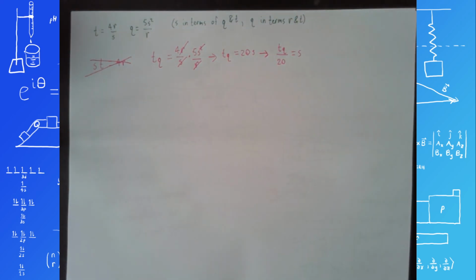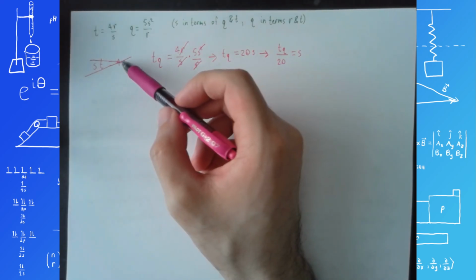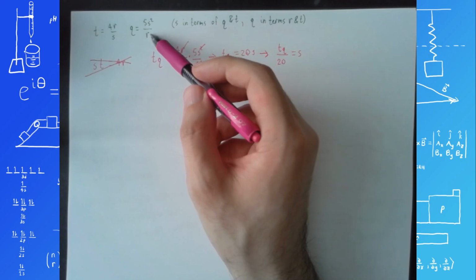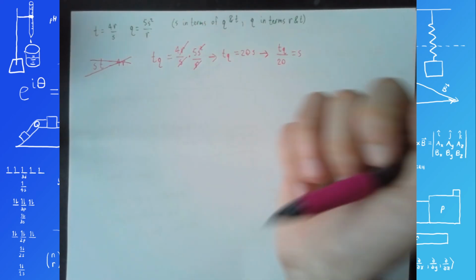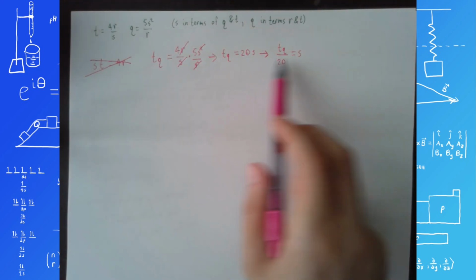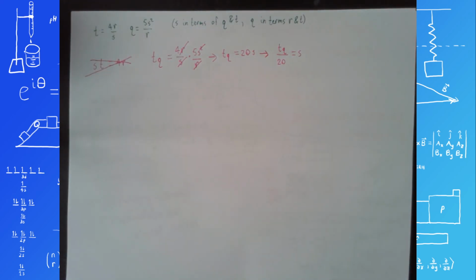But of course, you could have gone some other route. You could have continued from what I wrote over here, divided by 4 to get R equals ST over 4, and then plug that into here and do some simplifying. But I think this right here, recognizing that you can immediately cancel the R's by just multiplying T and Q, is probably the easiest and most efficient solution path.